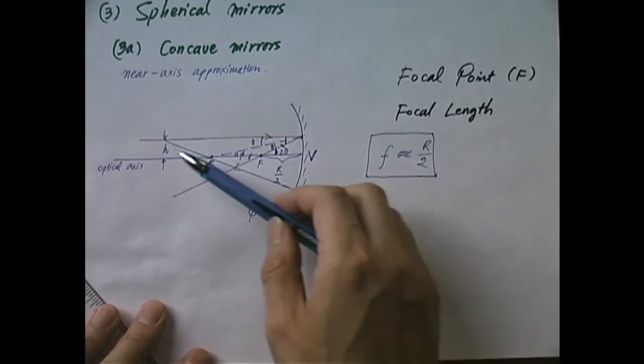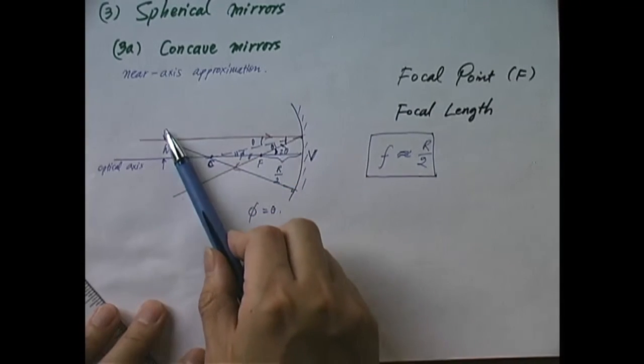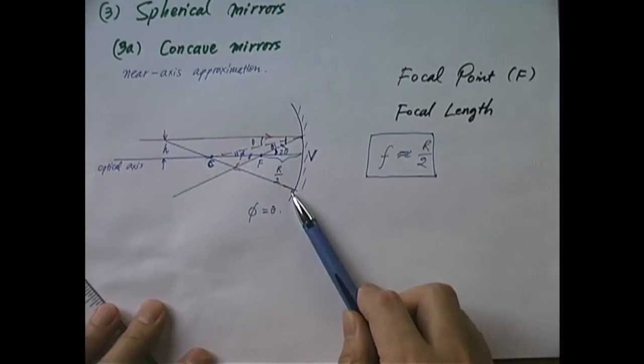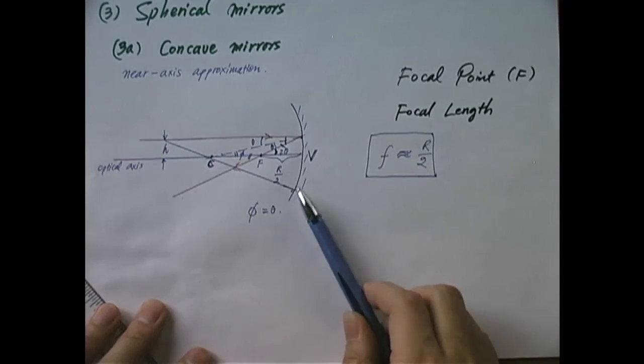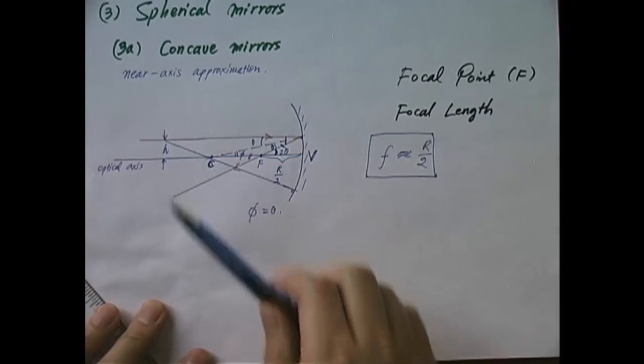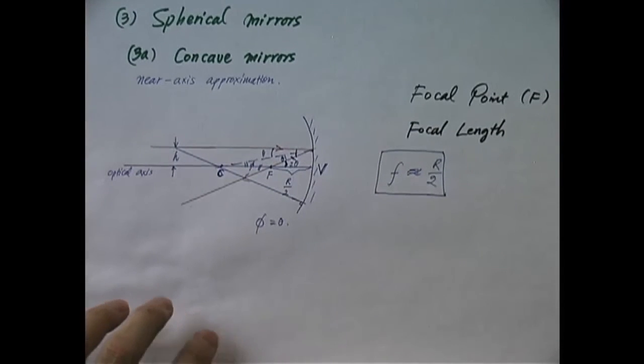So in other words, any beam that passes through the optical center, after getting reflected by the sphere, would bounce right back in the opposite direction. It is not going to go any sideways, it's going to bounce right back. This is the reason why we call it the optical center. And this is not an approximation, it is exact. It's because of the spherical nature of the mirror.